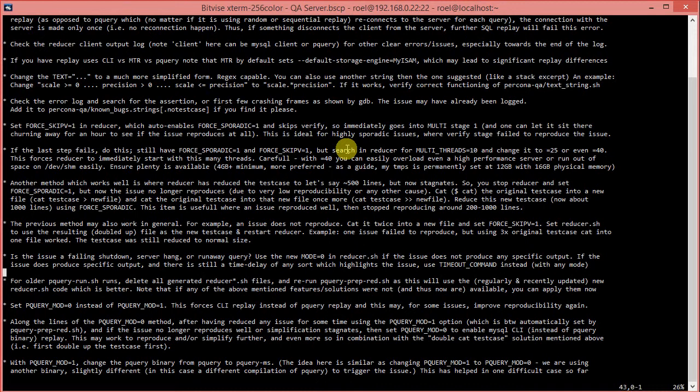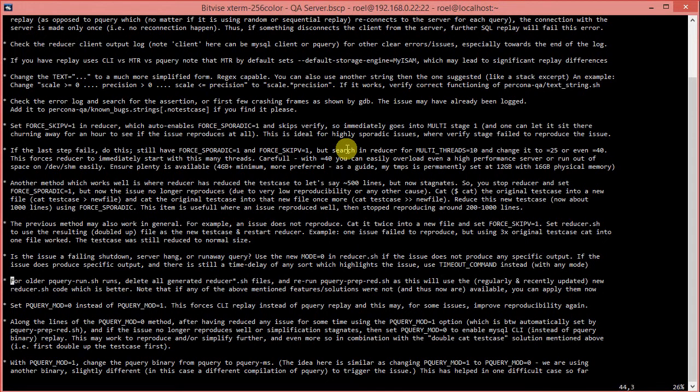If you have done a lot of pquery runs, you could simply go ahead and at some point delete all the old reducer.sh files and just run a new pquery-prep-red when you have done a bzr pull on the MySQL QA tree and also on the branch tree, because it's regularly updated, both the reducer as well as the QA script, and so something new might have been integrated. It's less now than it was originally, but in the early days we were making so many changes that this was a good method to apply.